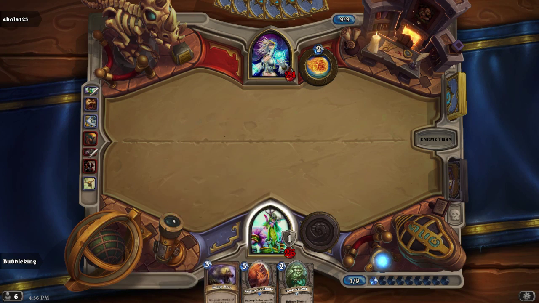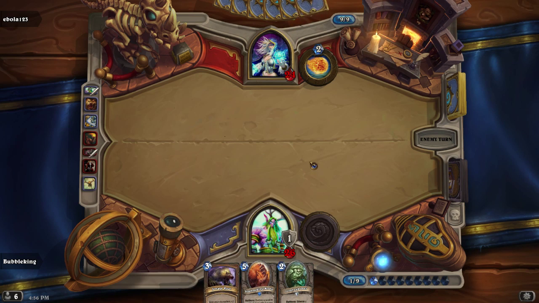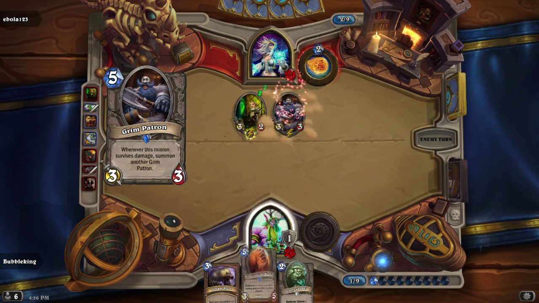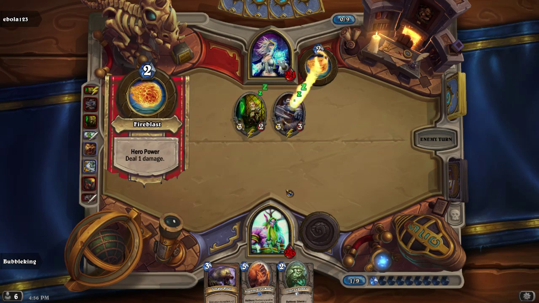Like, all of these cards are really situational. Maybe I shouldn't have picked Savage Roar, probably. But we'll see. Hopefully he drew something cheap so we can get some value out of this Stampeding. Otherwise we're just going to have to throw it down. That hopefully means he's going to play some cheap stuff. And that's not cheap stuff. Okay, that's bad for us.